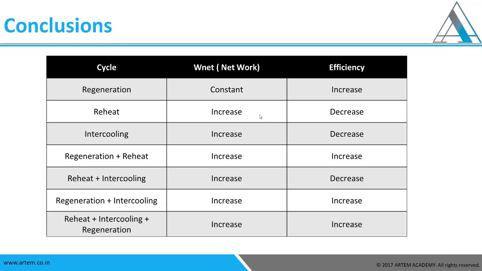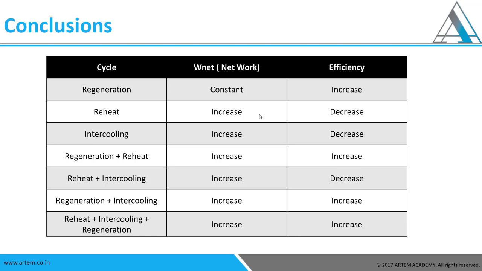So let's look at some of the conclusions. What are the final conclusions that we can see? In regeneration, the net work remains constant but efficiency increases. Whereas in reheat, the net work increases but efficiency decreases. In intercooling, the same thing happens. The net work increases and efficiency decreases.